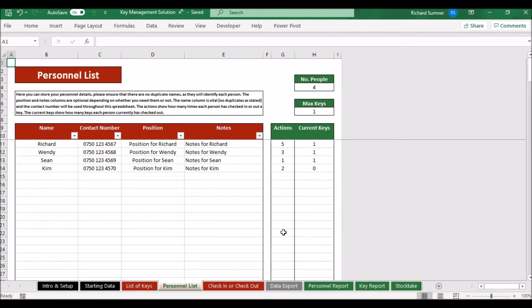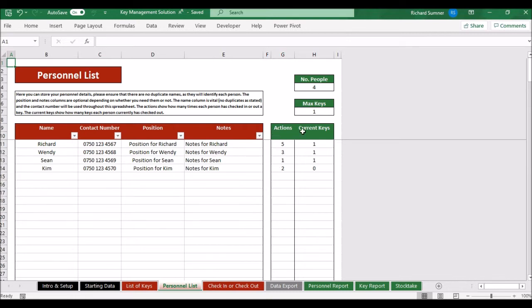Again, it's not particularly real. It doesn't really matter if it's not a position. But all this does is later on you'll see it'll pull up some information about the staff member who's got the key, or about the person, should I say, who's got the key. And then you can put some notes, whatever, again, like the keys. If you want to attach a note for something, you can attach a note there.